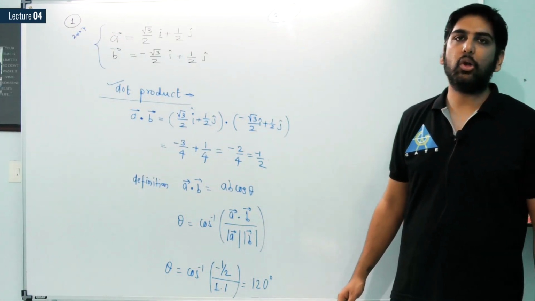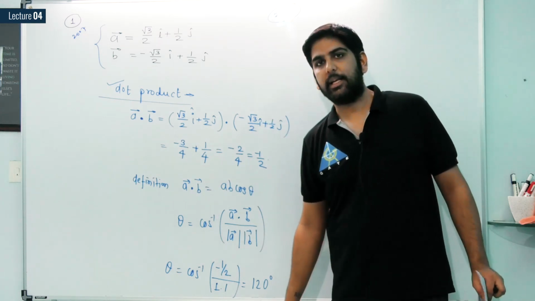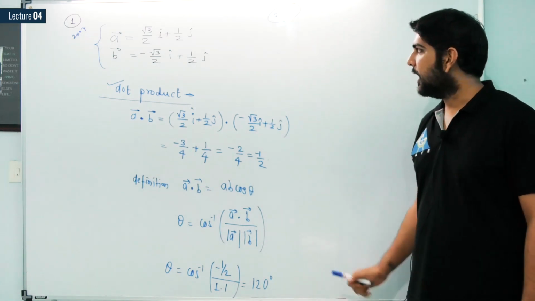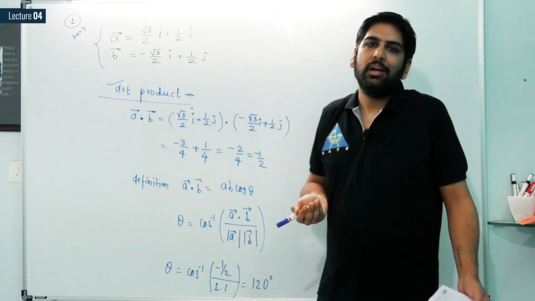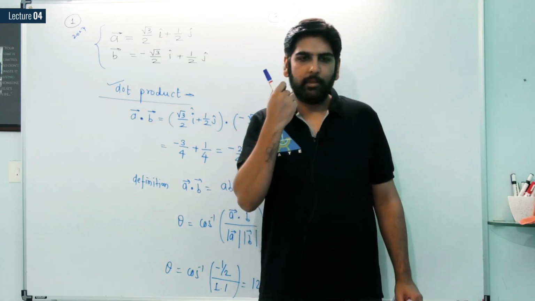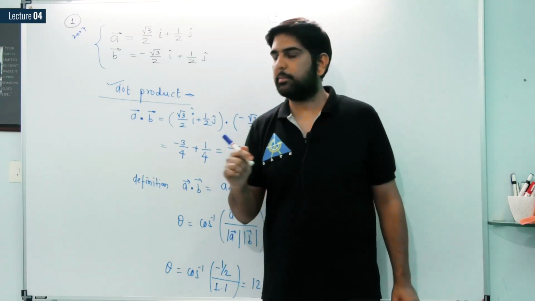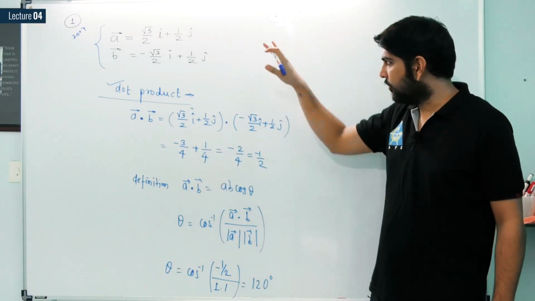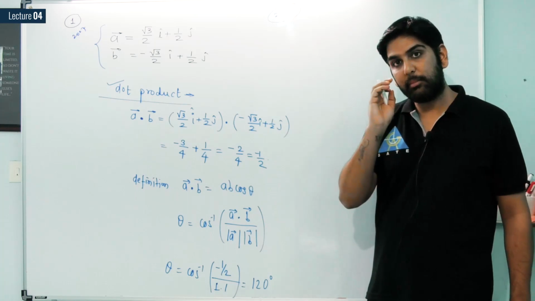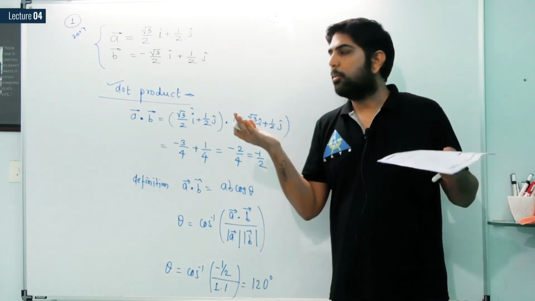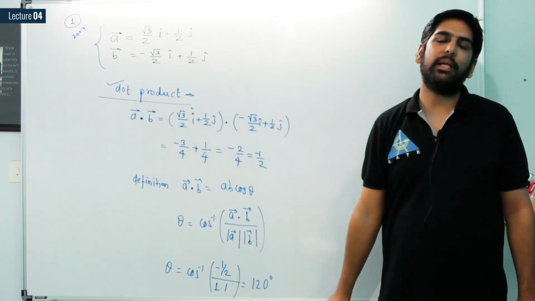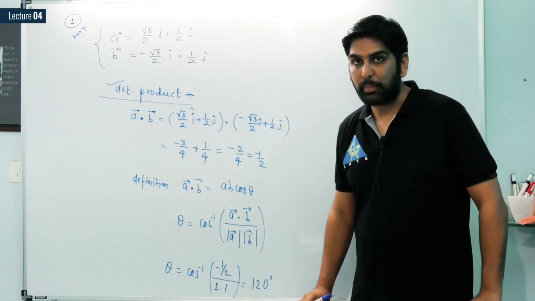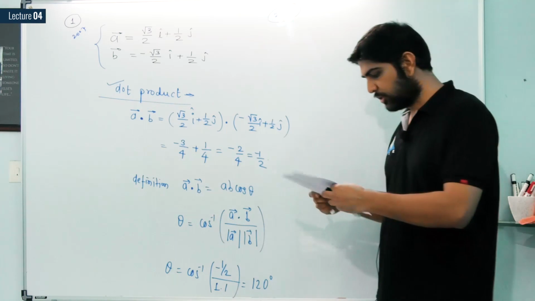Here we are having the lockdown situation, and yes, I am shooting in my home, and that is why I have a small board, but there is no need to have the board, right? For the communication, for the concept, if you are able to see and listen to me, then the board is 4x6 or 2x2. I can explain in any space. Fine. So let us have question number 2, my dear students.